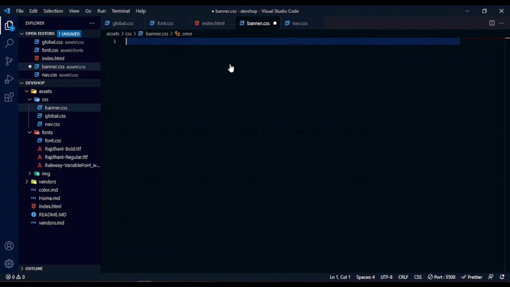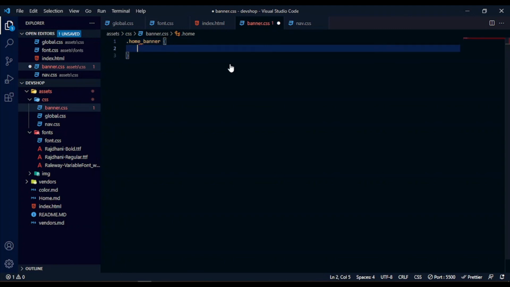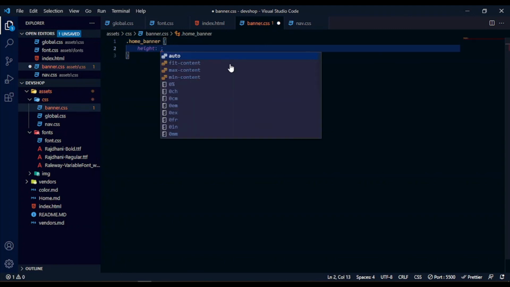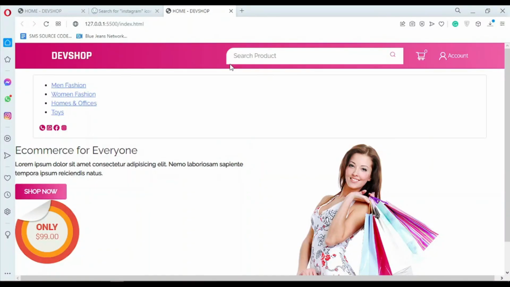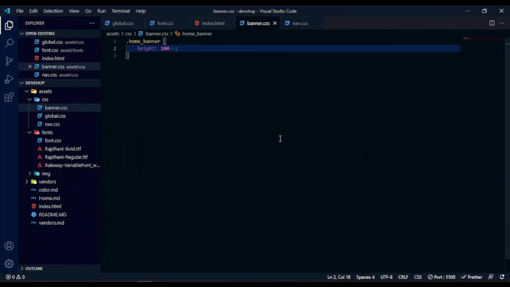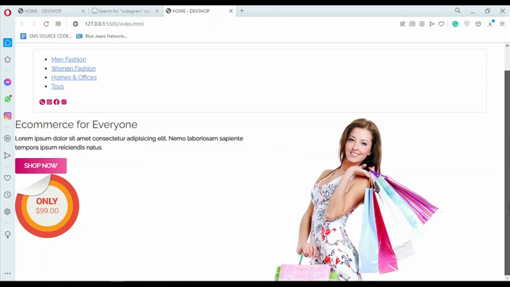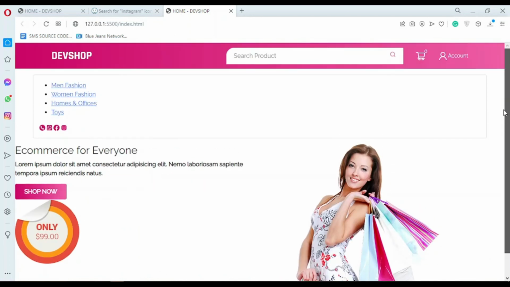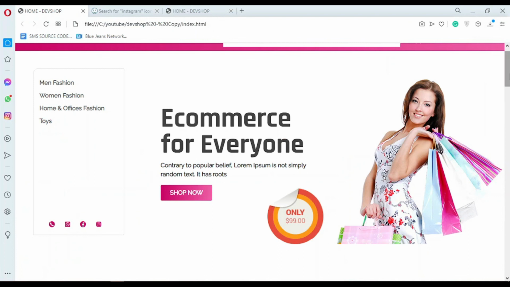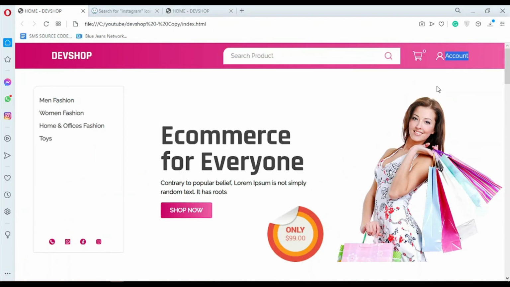Now I'm going to target home banner. So we're going to say height is going to be 100 VH, but if you see it, 100 VH, okay, let me say overflow of hidden, so that we'll see what we are actually doing. So this is 100 view height, that is the 100% of the screen. You can see that this is not looking good because I want all the banner to show while I'm on the screen. Like when you open the page, all the banner should just come up. Can you see that? So no need of scrolling.